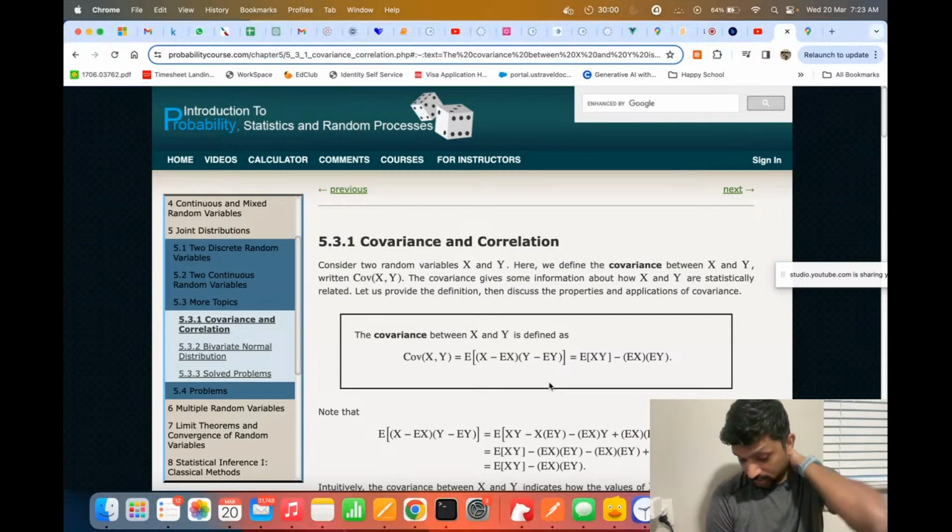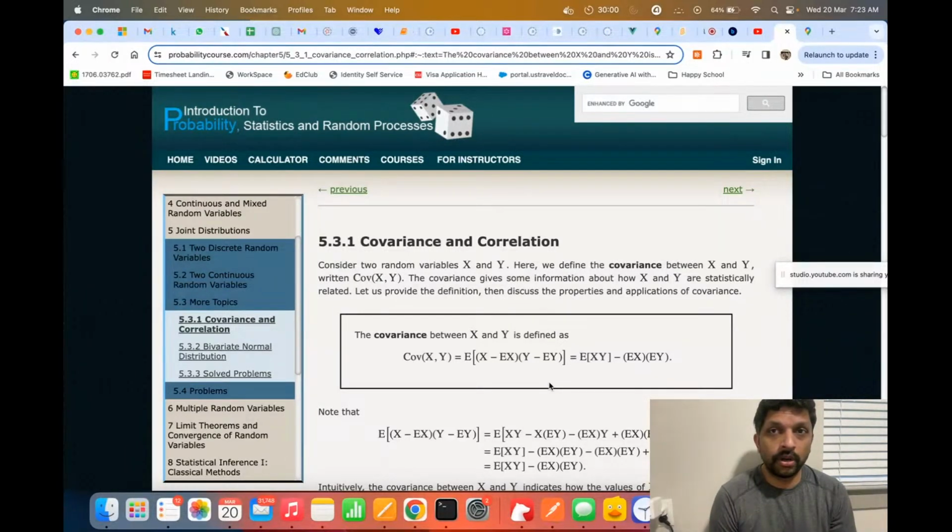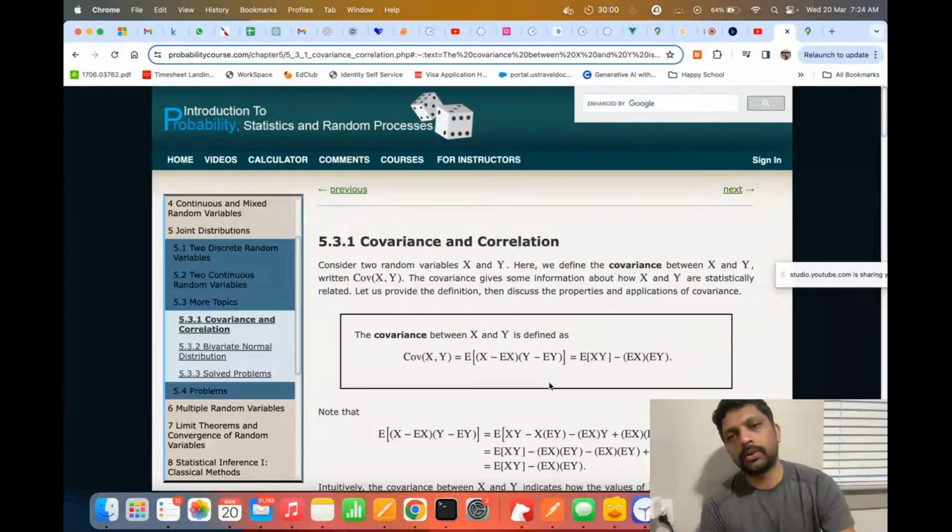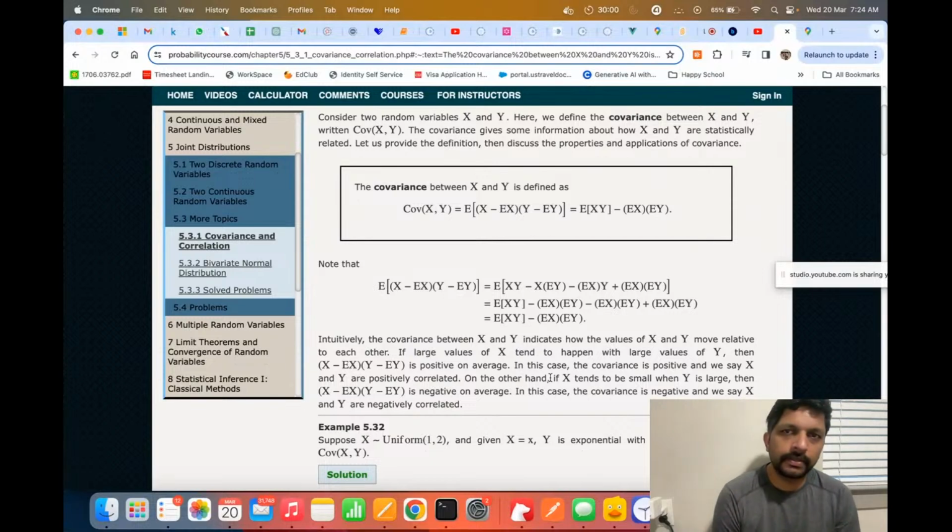But okay, let me still go through a little bit more covariation and covariance as two random numbers. So here we define the covariance of x and y. It gives some information about how x and y are statistically related. That is part of the application of covariance. Okay. X minus x mean, y minus y mean, by, he has written E. Okay, fine. What does he mean by E? Maybe E itself means mean.